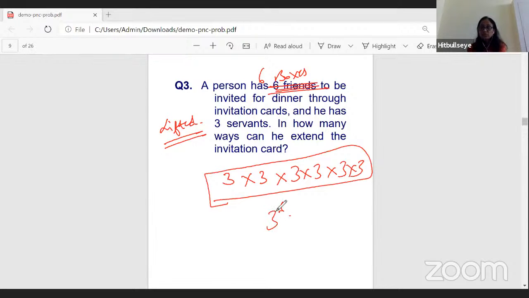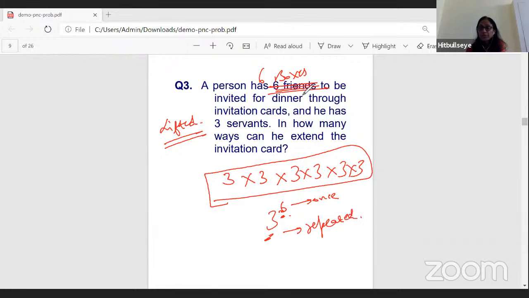So they can change the language of the question, but the format of the question will remain the same. And how do you understand this? There are some people who are available to do the job. They are in the base. And the ones who are getting affected, invited, or lifted, or whatever, will be in the power. There is another way of remembering it: what remains in the base and what remains in the power. A very easy one. Something which will happen only once will come in the power. And something which can get repeated will come in the base. That's another easier way to remember it.